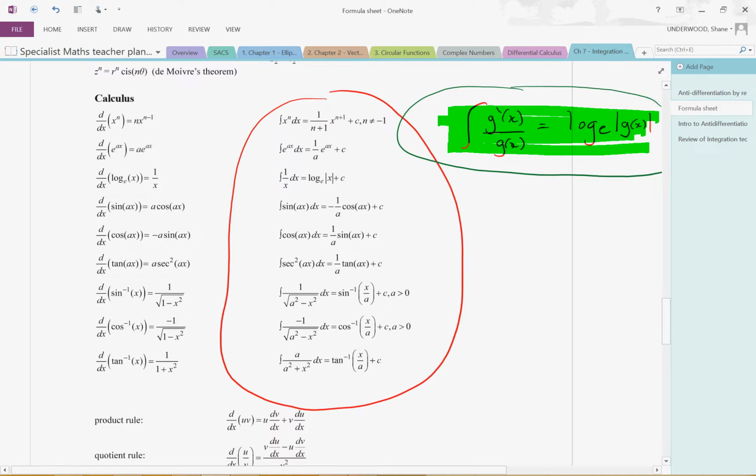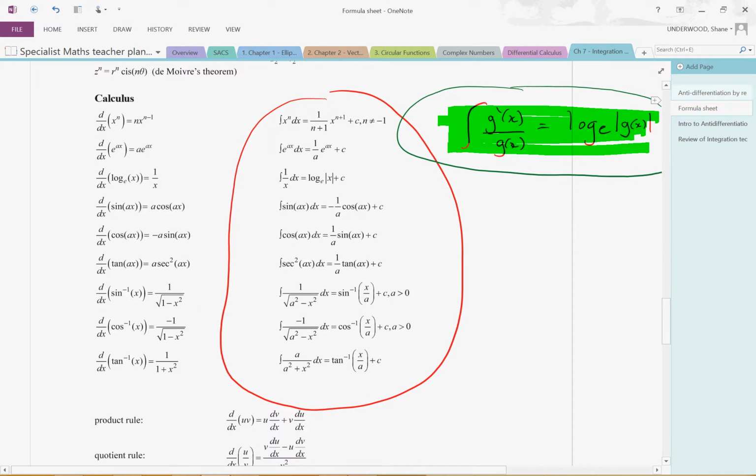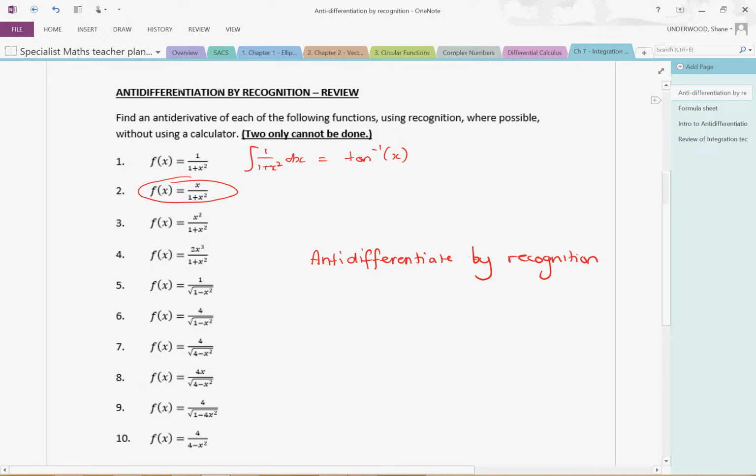Given that I've told you that, and that you maybe try a few of these questions, you should realise that when you get these questions, with this one, that is the same as writing, let's write it out, and you might want to do that. And this is what I would do. I always write the derivative of the denominator on top. That's 2x. I'll leave the denominator as we were. And what do I have to do then, if I am anti-deriving my original? Well, what do I have to put out the front to make that 2?